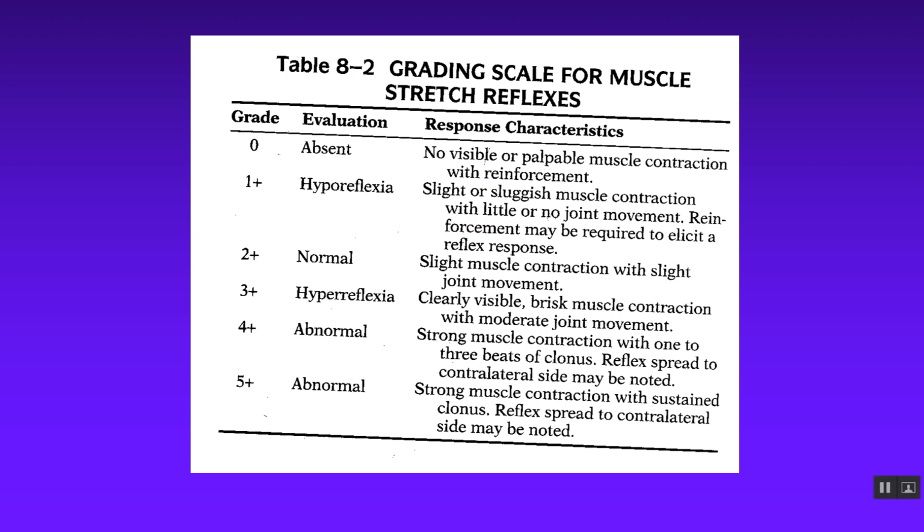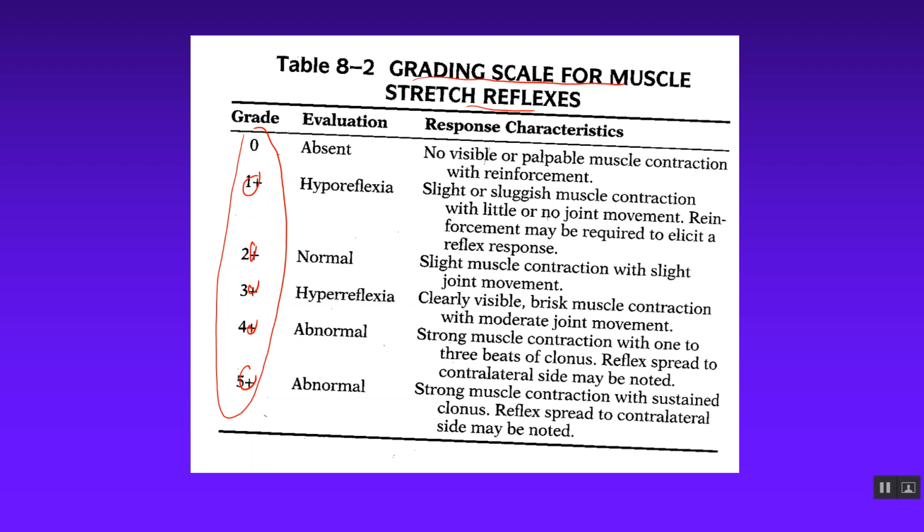Now, grading reflexes, so we have this other scale. Don't get this confused with the modified Ashworth or the Tardieu scale, but the stretch reflex, our deep tendon reflexes, is graded on a 0 to 5 plus scale. And you always include a plus, because that just helps you identify this as a reflex scale, even though we have a 1 plus for the modified Ashworth scale. So you just have to be clear that you're talking about deep tendon reflexes, DTRs, okay?